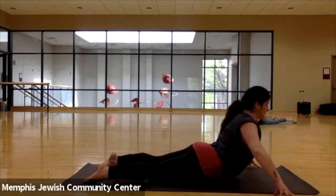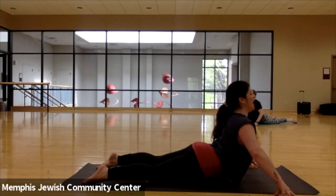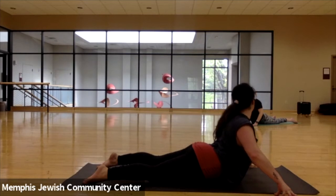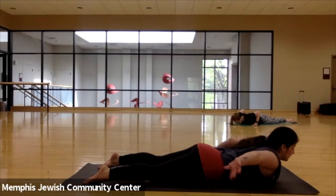Inhale, lift up. And then soften your heart. Elbows are soft. Draw your heart through your hands and look to the right. Keep your left shoulder drawing down. Come to center. And look to the left. Keep your right shoulder drawing down. Keep your pedicure glued down. Exhale, lower. Interlace your fingers at your lower back.